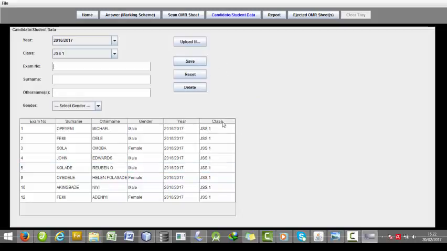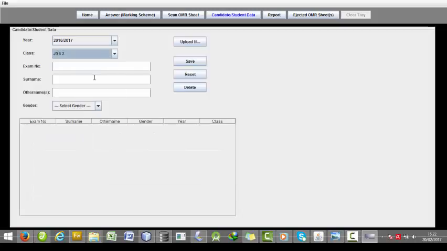So you can continue to add or edit for a particular class. If you change the class, you can also decide to add more, and come here, add the first student here, because this one does not contain any student.